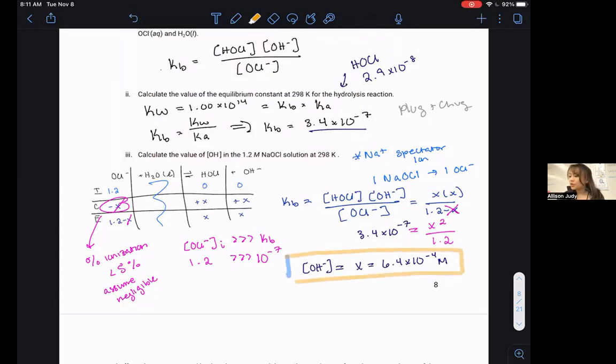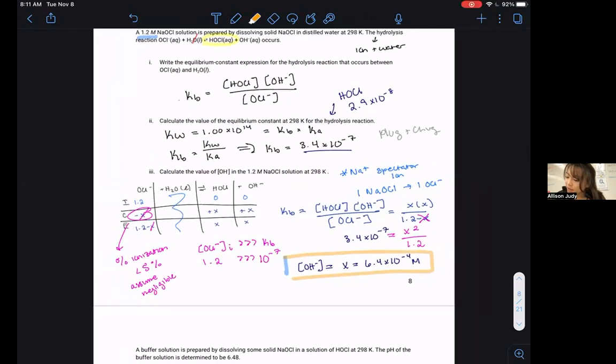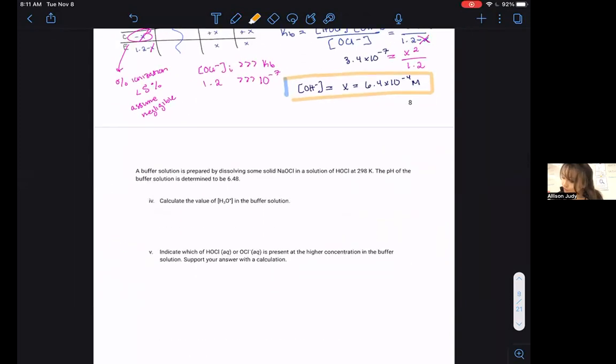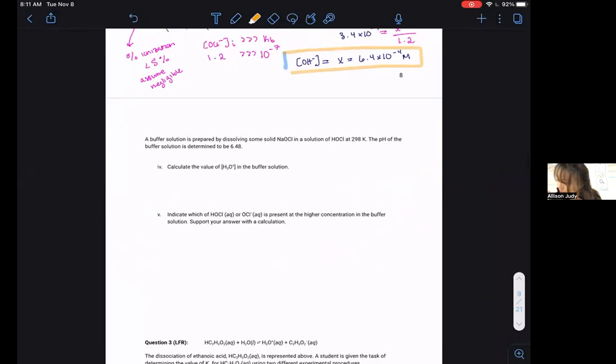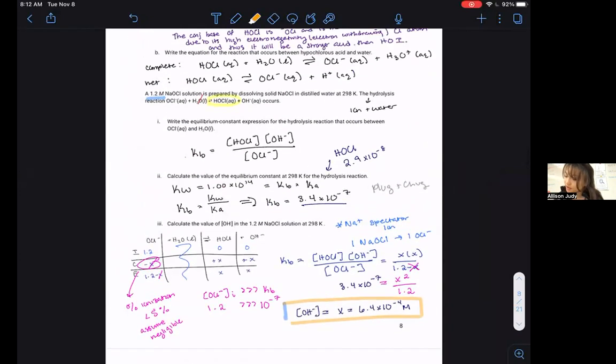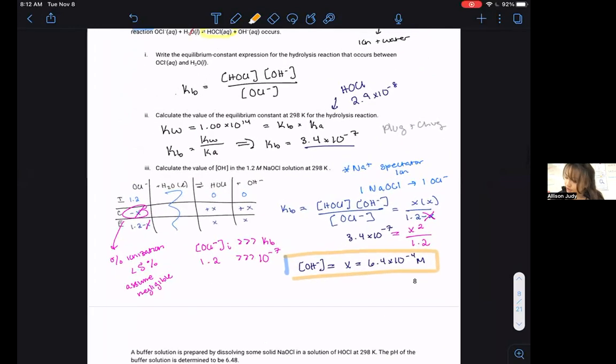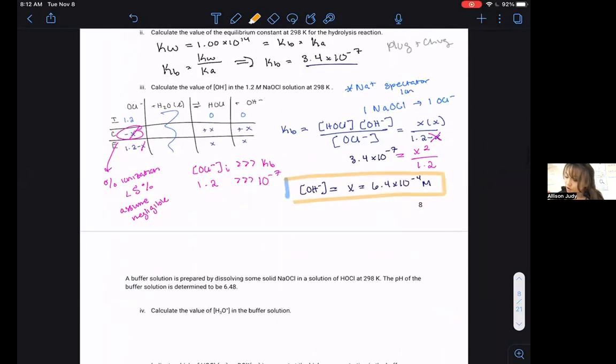So notice the AP questions tend to guide you in information before you're going to probably use it in the next sub prompt or sub question. So finally, a buffer solution. Oh, we haven't actually quite gotten here to buffers. So let's go ahead and stop here. We will save this for later when we talk about buffers, about weak acids after our discussion on titration curves.